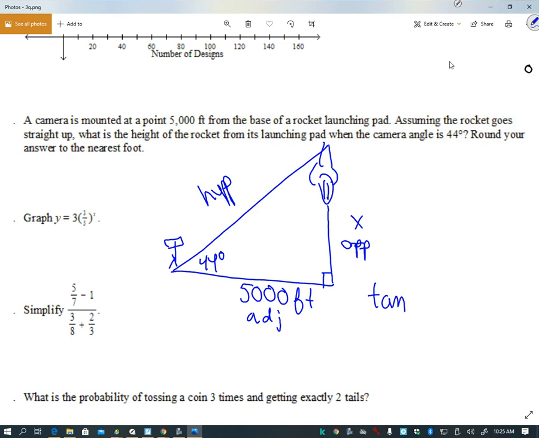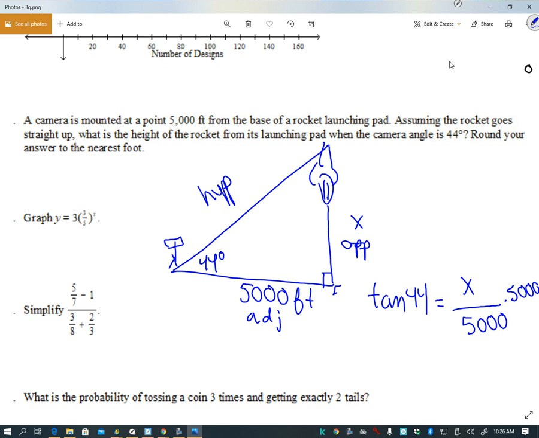Sorry, and if I've ever got my back to you, just consistently let me know. So what comes after tangent? The degree. Equals, and it equals my ratio. My ratio is opposite over adjacent. What is my opposite? What is my adjacent? So if I want to solve for x, what do I have to do? Get x by itself, and the way to get x by itself is to multiply by 5,000 on both sides.